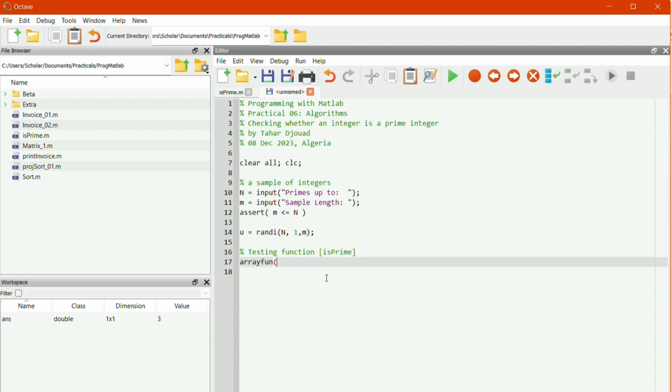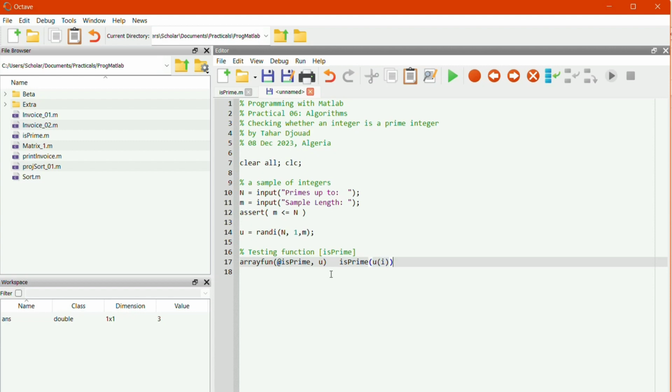We have already seen that vectorization, I think in practical 5. We call the function isPrime, our function isPrime. Okay. And the vector U. It will apply isPrime to every element of U. It's like we have called isPrime of U(i).